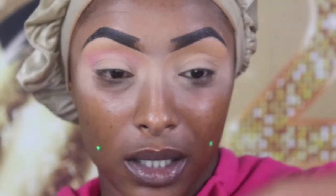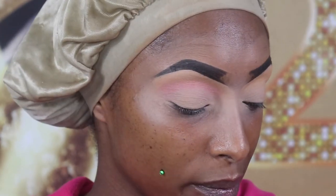And you see how the pigmentation is showing up. You know what, I'm gonna bring you guys in so we can see this. So there we go. And you guys, don't talk about me coming on camera without my hair done.